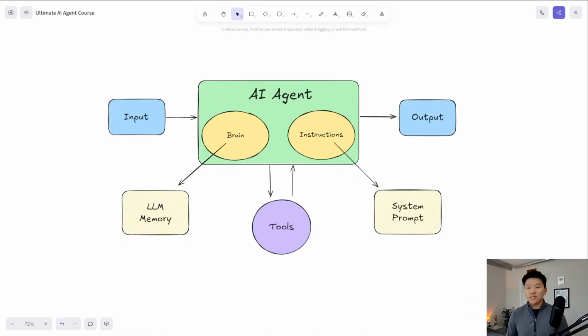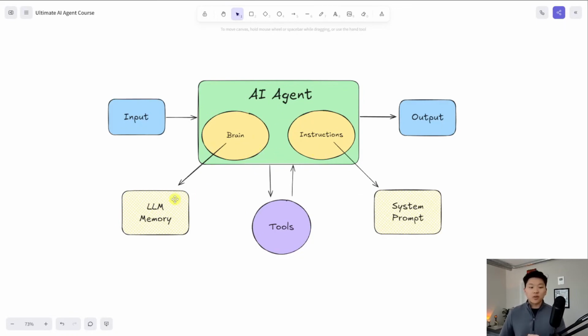But just to give you that quick fix of AI agent knowledge, and we'll revisit this later when we actually build our first agent together, what is the anatomy of an AI agent? What are the different parts that make one up? So here's a simple diagram that I think illustrates AI agents as simply as possible. We have an input, we have our LLM, and we have our output, like we talked about earlier. But then inside the AI agent, you can see 2 main things. We have a brain and we have instructions. So the first thing is a brain.